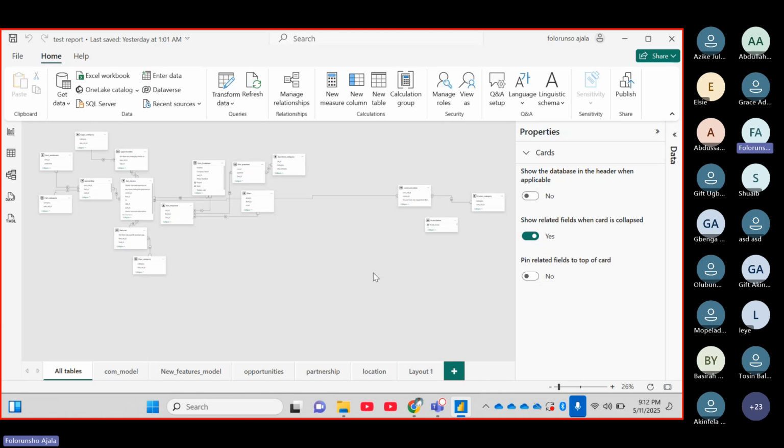And another thing is that, please, most of the time when you are building your model, go to settings and disable automatic relationship, because sometimes automatic relationship will create relationships for us, so that by the time you want to start creating the relationship yourself, you will find that it tells you there's already a relationship between these two tables. Now you'll be wondering, when did I create this relationship? You will have forgotten that it's the automatic relationship that is affecting that. So it's better you create or define your own relationship.